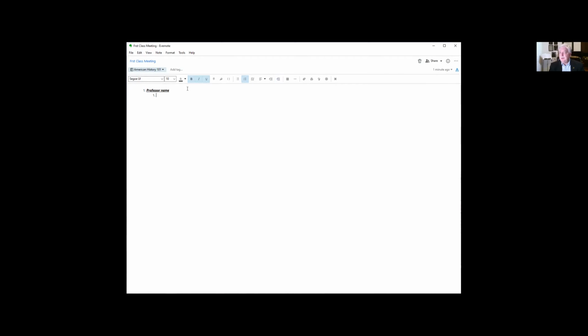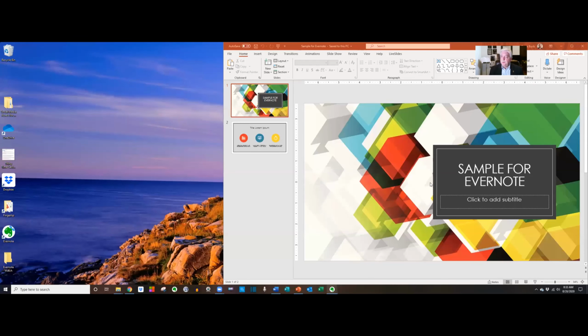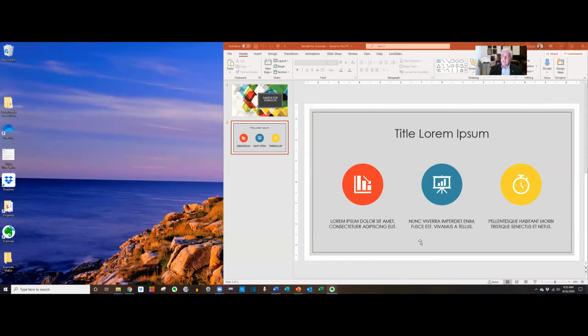Another great thing about Evernote is all the other things that you can add. Of course, you can type notes, okay? But what about other things that you get? Say the professor sends a PowerPoint presentation or makes that PowerPoint presentation available to everyone. Well, if I've got it on my desktop, I can simply drag it into the body of the note, and when I release it, it's automatically copied there for me. Here it is. I can double click it to open it up. The PowerPoint opens right in Evernote. I can make changes to it. And then when I exit and save that PowerPoint presentation, it's actually being saved right in Evernote.